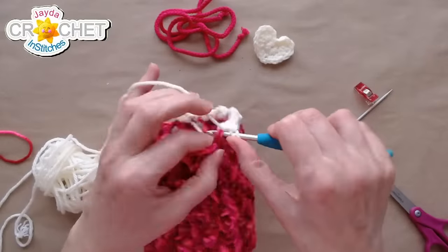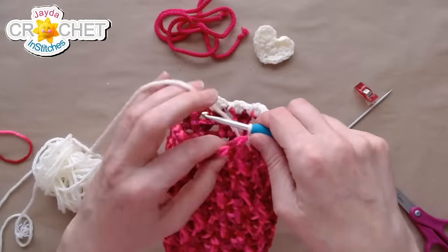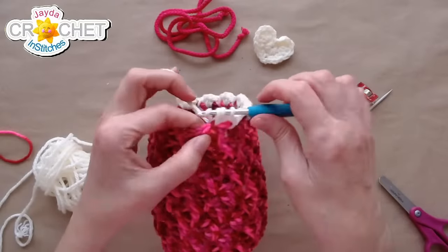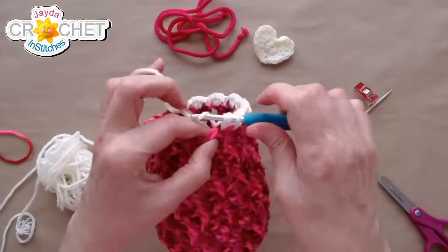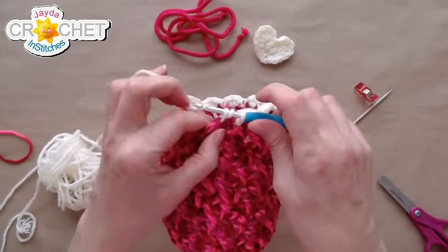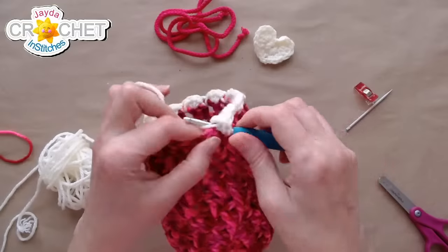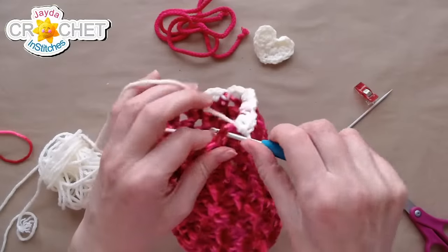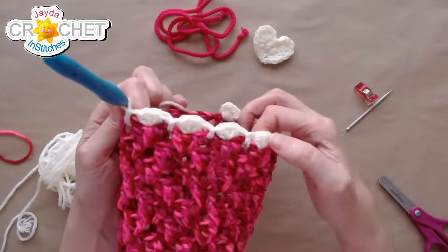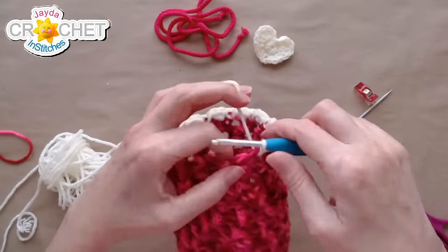Three half double crochets followed by a slip stitch in the spaces. So half double crochets in the middle stitch, slip stitches in the spaces. That gives us a very tiny little shell stitch. I love this edging. This can be used across granny square blankets, around granny squares themselves. And it's just so stinking cute. It's a nice way to use up a little bit of scrap yarn. Creates a very cute little edging. Looks a little bit lacy.